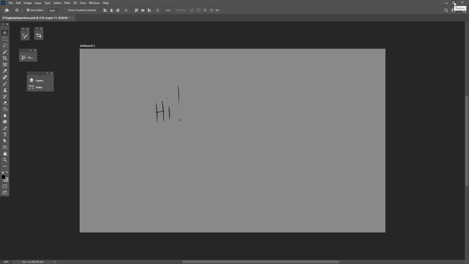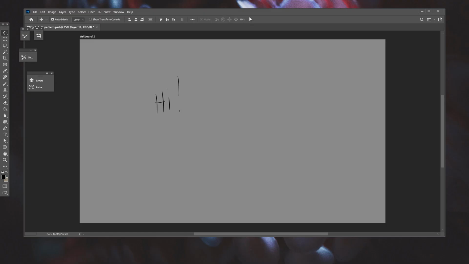Now, one other thing that you should do before you complete your setup is make sure that you have brushes to draw with. Many of the brushes that we're going to use in this particular course are just simple, circular brushes, air brushes, standard brushes that you would find in Photoshop or Procreate.